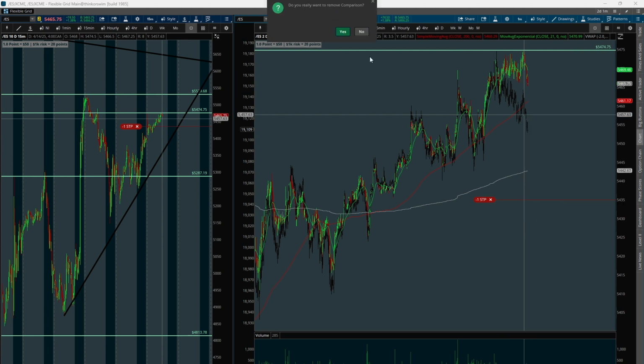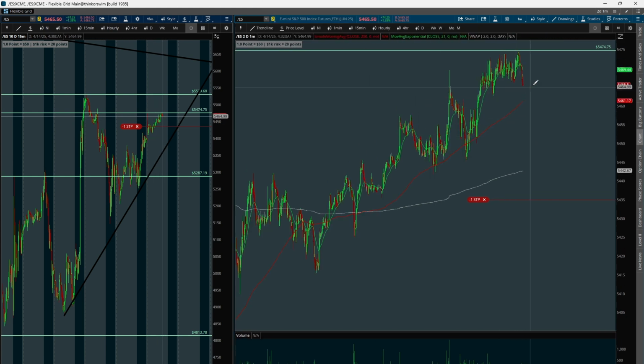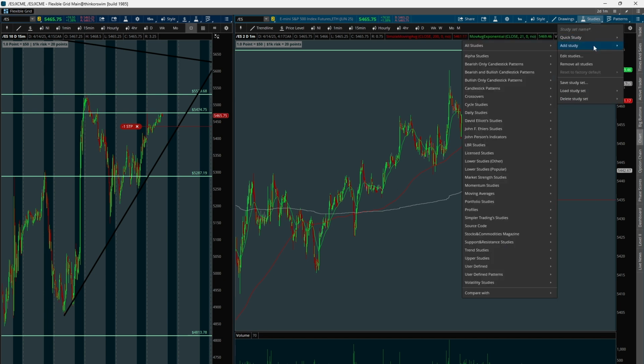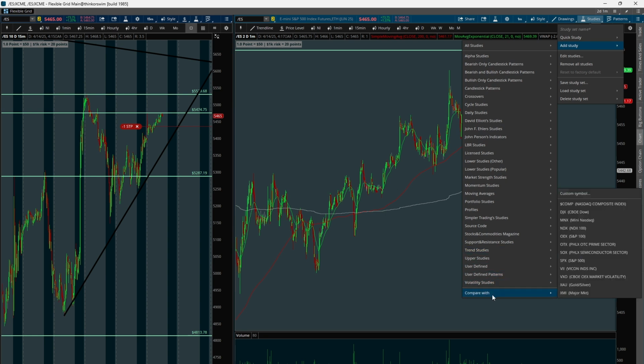And real quick, I'll remove this and we'll go through how to set this up. So if you are in your starting ticker and you want to compare another ticker with it, all you have to do within ThinkorSwim is come up here to this beaker icon and then go to Add Study. And then down at the bottom, instead of adding an actual pre-built study, we can compare this chart with a ticker. They have some predefined tickers here, a lot of the indexes and gold, for example. You have some nice comparisons that they already have built in.